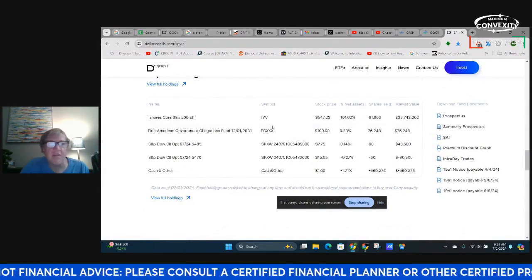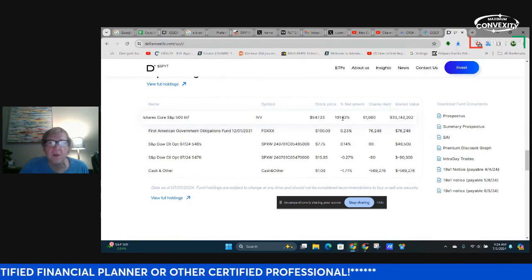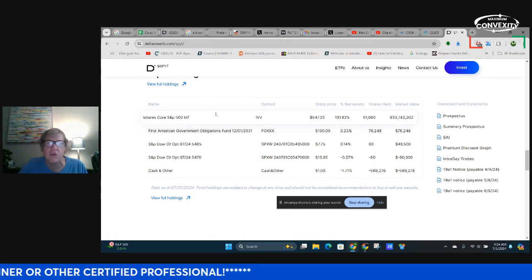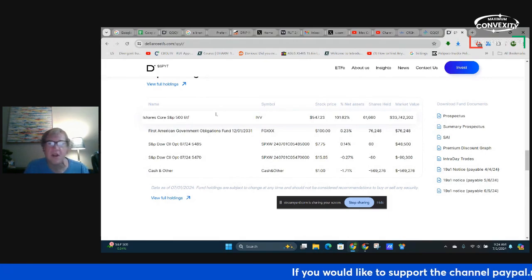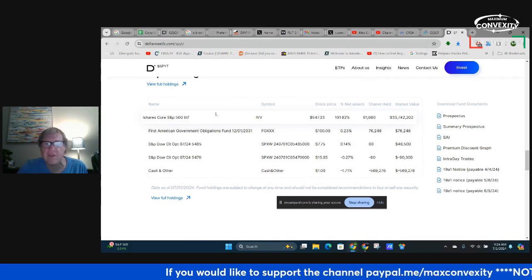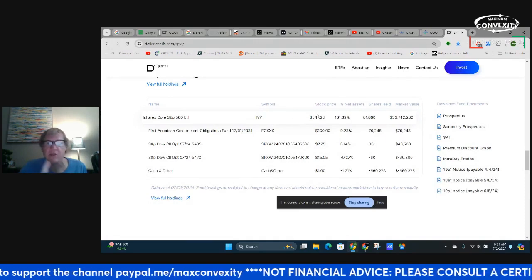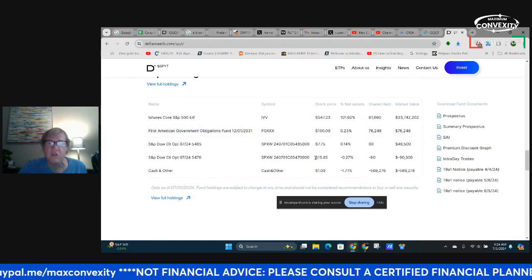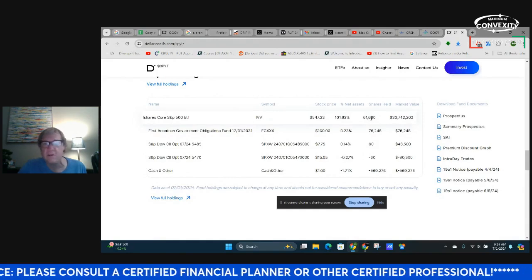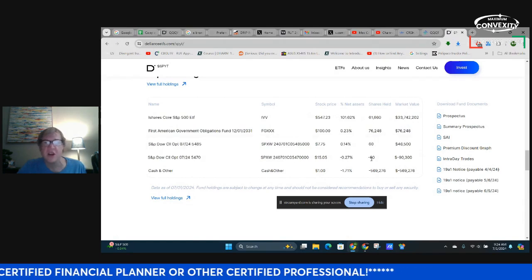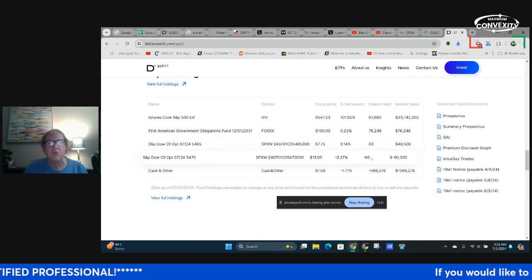Okay, so they have IVV, same thing as SPY, same underlying, and 101% of their assets, basically all their money, is in IVV. So if you buy this fund, it's basically the same thing as going out and buying IVV, because all they do is buy IVV. It's like buying IVV, but getting a higher expense charge, because they buy IVV, then they charge you 1%. But they also sell these daily options on top of it. See how that says 61,000 shares? Well, this says 60 contracts. In theory, they could have written 61 contracts. That would be a full overwrite.